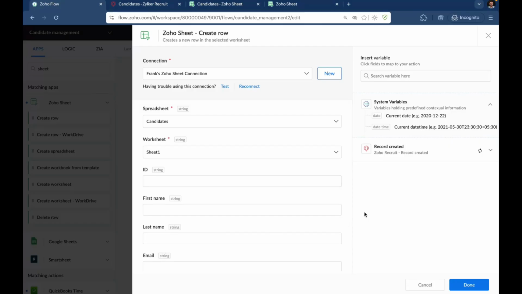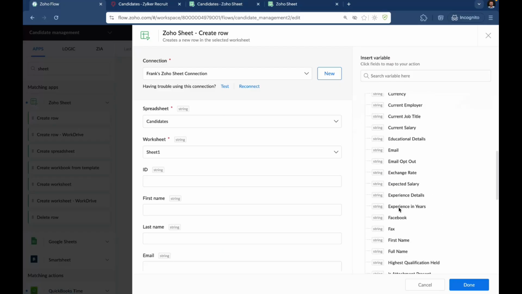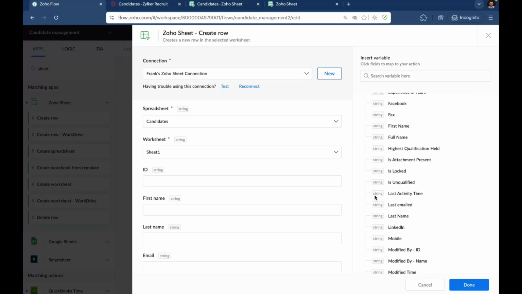In order to take data from a previous step into an action, on the right side, you can see there is a section called Insert Variable. Under Insert Variables, you can see that the trigger we have added is available. All data that's coming from the trigger will be listed here in the form of variables. These are all the different variables, and the data type of all those variables will be listed alongside.